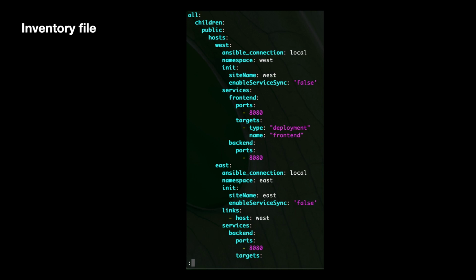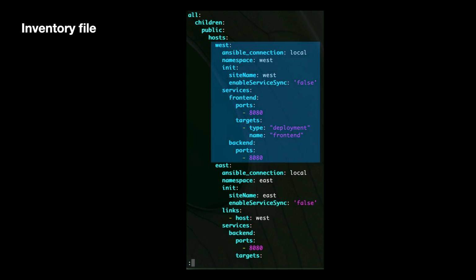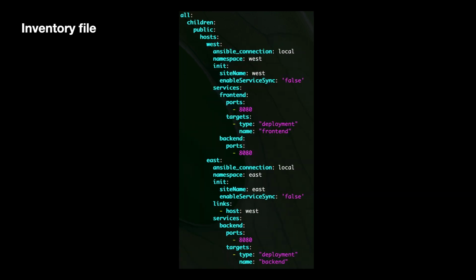First, we need to look at the Ansible inventory file, which declares the two Skupper sites and their respective definitions. In the West namespace, we have the front-end service, which has a target to the front-end deployment, and the back-end service, which does not define a target, as the actual target is running at the East namespace, so Skupper will handle the access to the actual application.